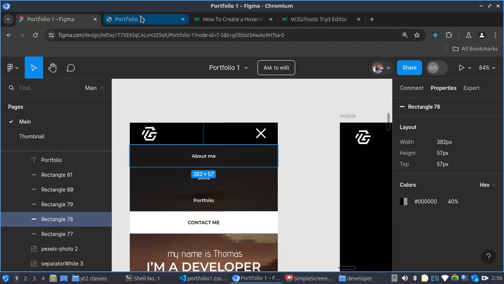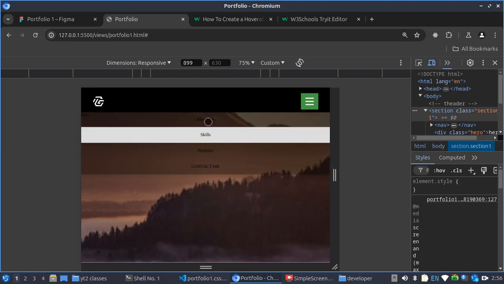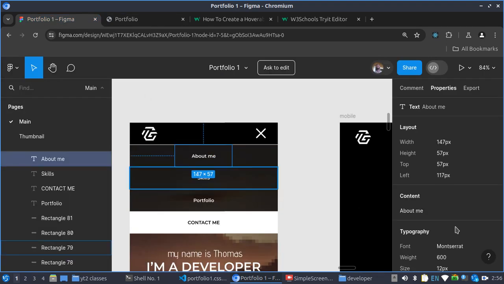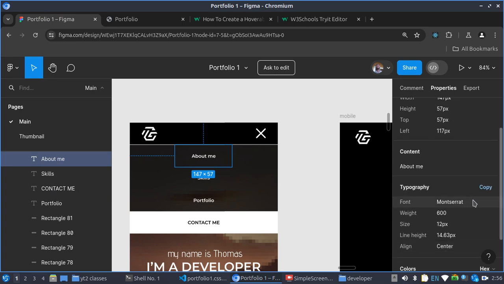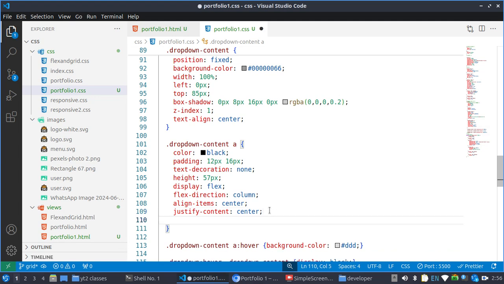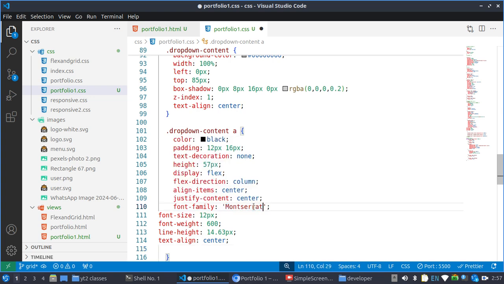So let's see the output. Yes, that is what we have. So we click this, click this, click this. But next we need to get the font of this. The font of this is Montserrat, which we've added. So I'll copy this, come here, paste it. Once you get a code online, you should be able to understand what each line of code does, because it's a language that you're learning. Then you can edit the code to fit your need. So sans-serif, that is the fallback.